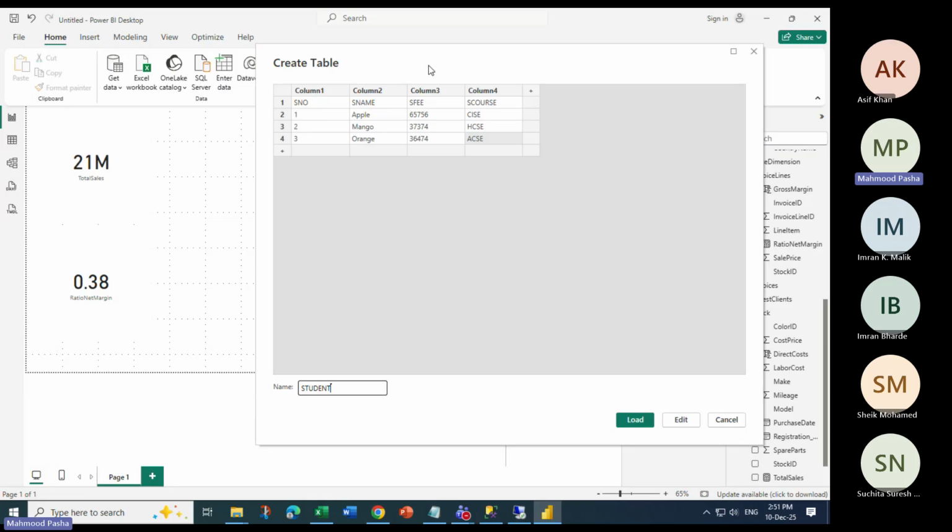So tomorrow, hopefully we can start directly the dashboard. This is a simple topic. We could work again on calculated columns and measure columns on this table, but better we'll do one thing. We will start the dashboard tomorrow. The data set I'm going to take for that dashboard, we will work on it directly, so that for the whole day, 4 or 5 hours, we'll work on only one dashboard.